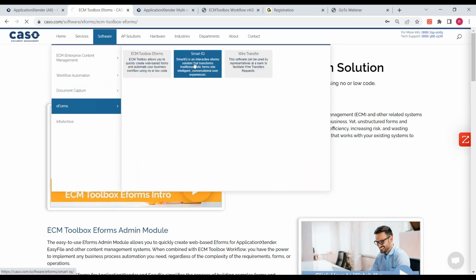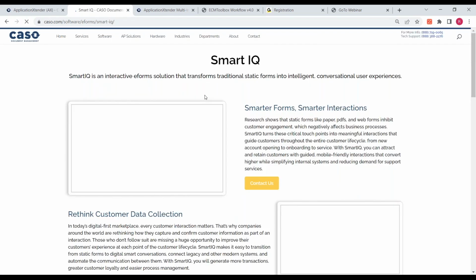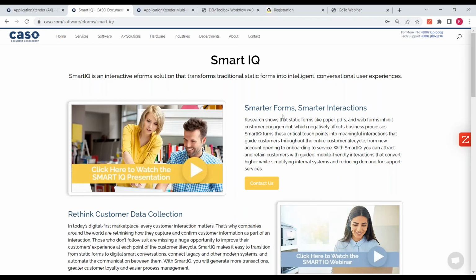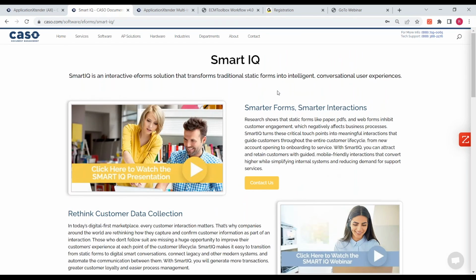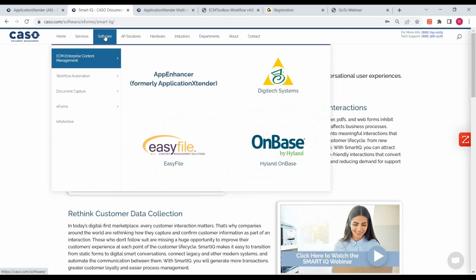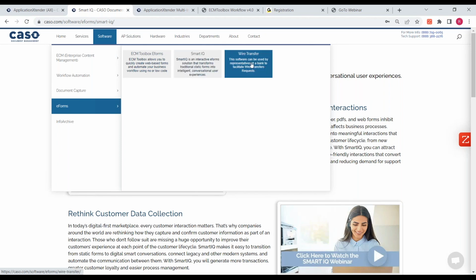But I talked before about that customer that's doing heavy onboarding, right? They're a bank and it is outward facing to their customers and their branch reps, and they have a massive solution. So they're using Smart IQ with DocuSign along with ApplicationXtender and our workflow. And this is enterprise-wise, it's just a lot more expensive, but it's really sharp and it's a really good eForm solution. So not all eForm solutions are built the same way.